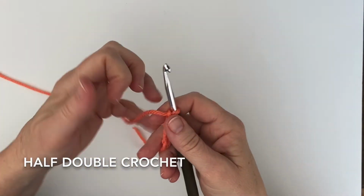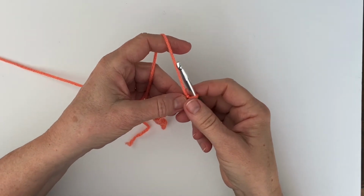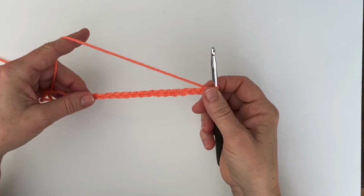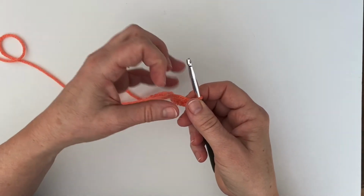All right, I'm going to show you how to do a half double crochet. It's kind of in between a single crochet and a double crochet, and it's easy to get the stitches confused. So I'm going to show you the difference.